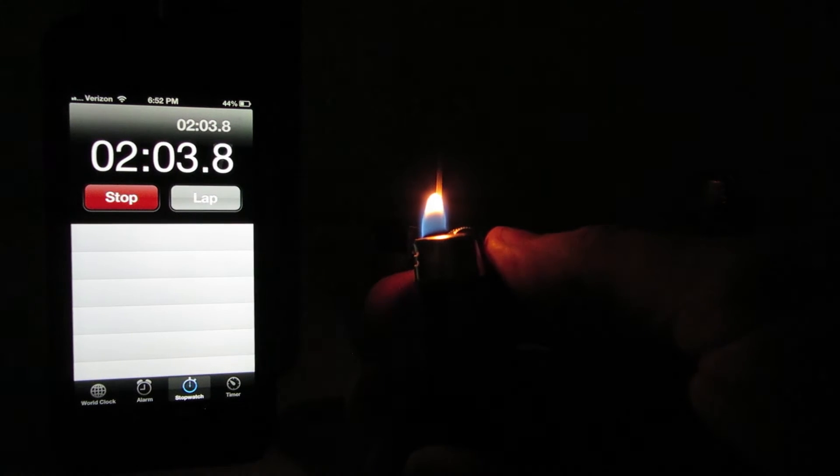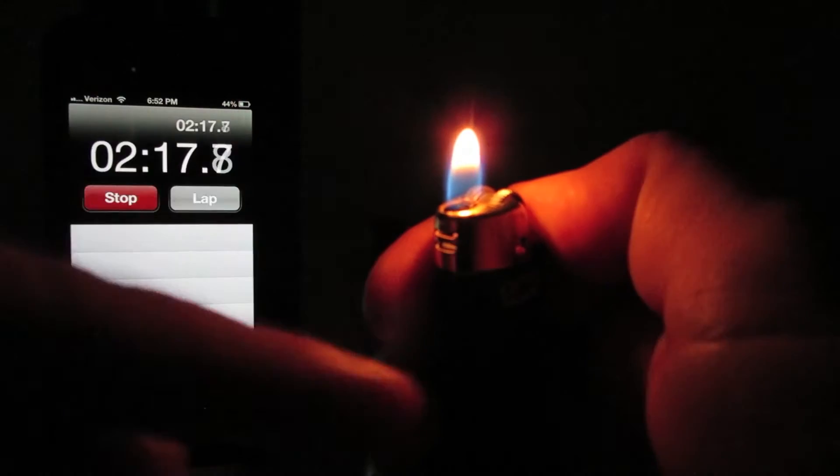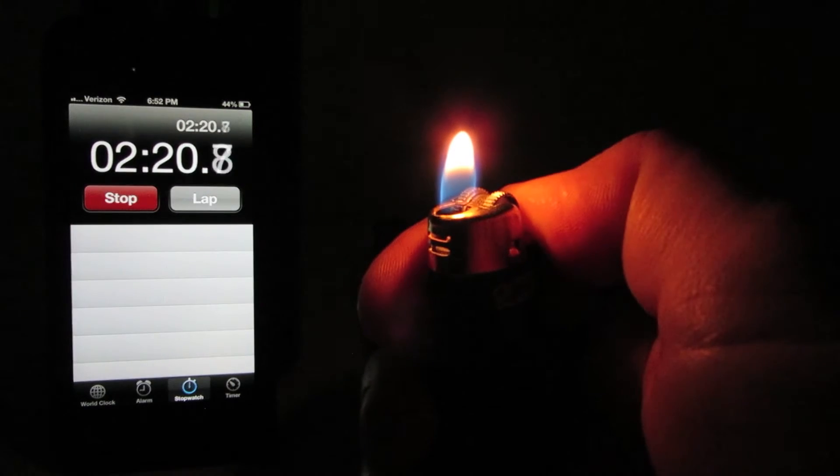This one I would say is about two-thirds empty. So obviously the ones that are more empty don't light as well. Let me try this one again — this is the classic. What I'm seeing is that when you have a Bic lighter that's full, it seems to do better in the cold weather. You can see the flame already went up from the very first strike.